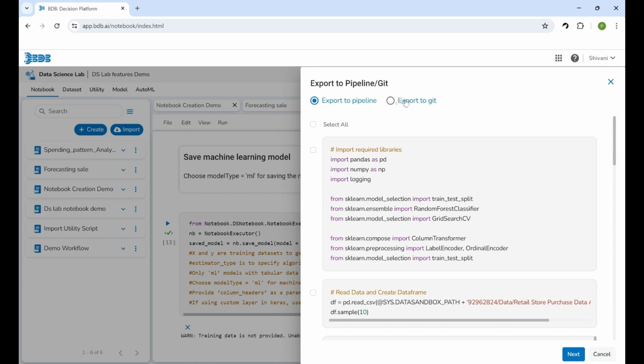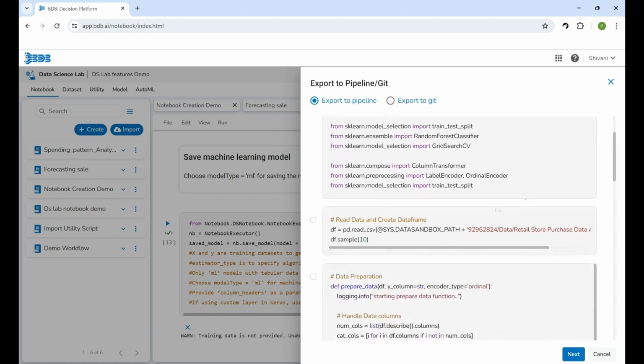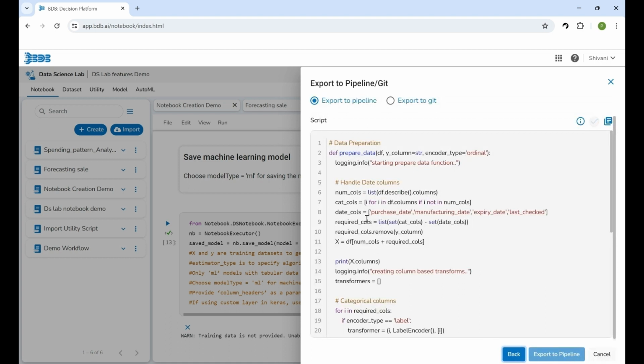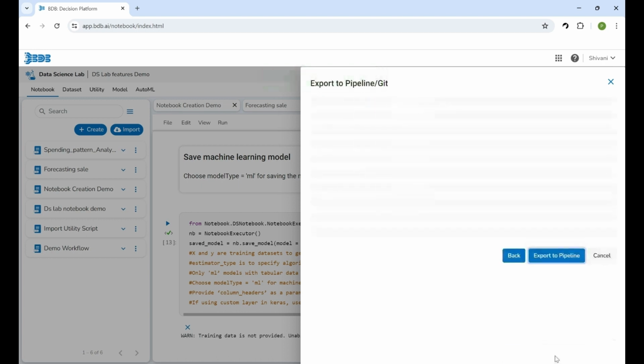Opting for the pipeline export allows you to finalize any script before proceeding. Validate the script by clicking on the Validate button before exporting it to the pipeline. Once exported, you can find it in the pipeline module.